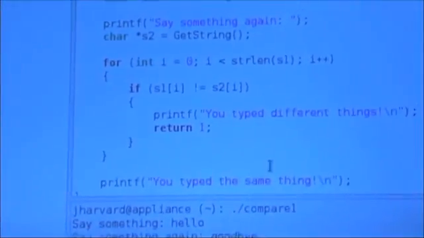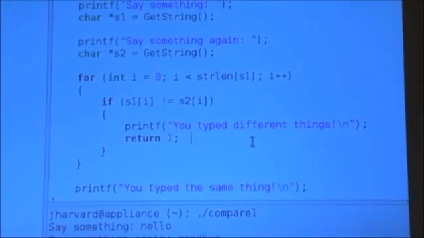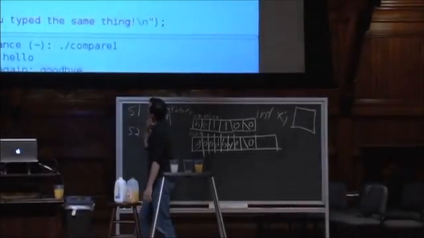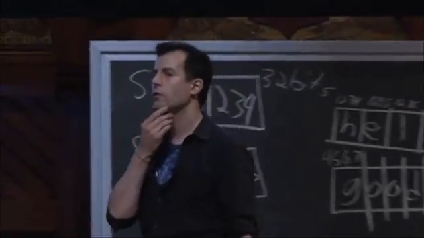But it's pretty easy to implement string length if all you have to do is take in a string, start iterating over each of its characters, and the moment you hit \0, stop counting. You're done. You found the end of the string. All right, so we'll give you strlen, but not strcmp. Right? So I'll take away Google from you. How about that? So now we can't use the string compare function, but we can do it this way. But I actually think this is flawed for a couple of reasons still.